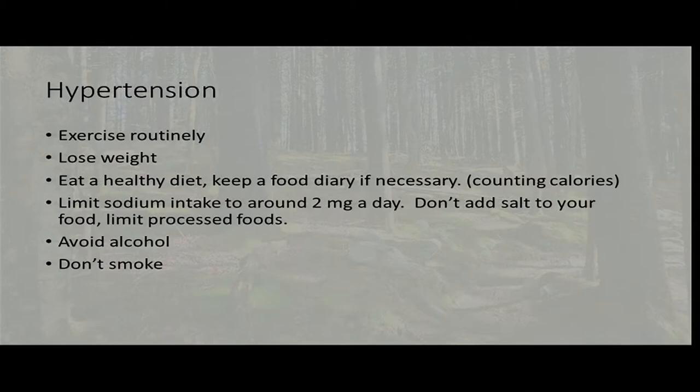All right, next here, hypertension. Exercise routinely. Lose weight. Eat a healthy diet. Keep a food diary if necessary. You know, this is actually something that I did. I used MyFitnessPal, which is a fantastic app on your phone, which helps you keep track of everything that goes in your mouth, which is far easier with time. The first few months are labor intensive, I will freely admit that, but pretty soon you get extremely good at estimating how many calories are in a given food.